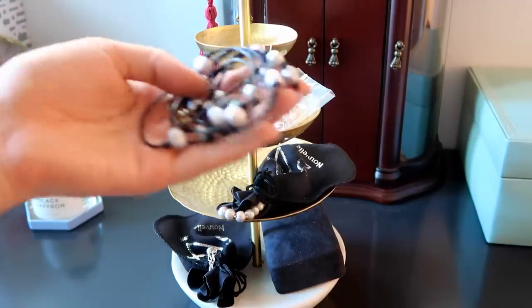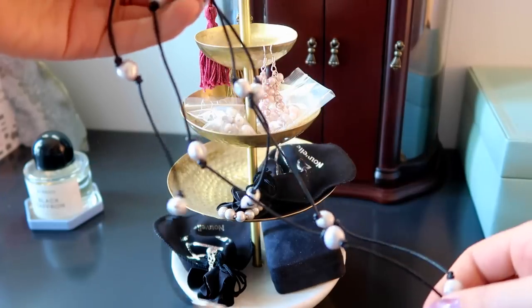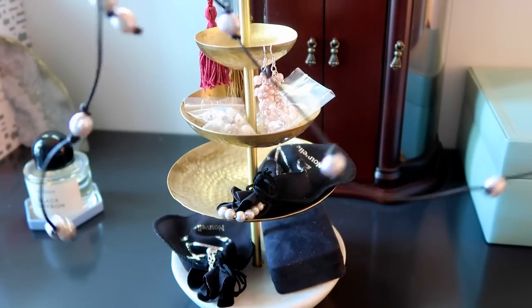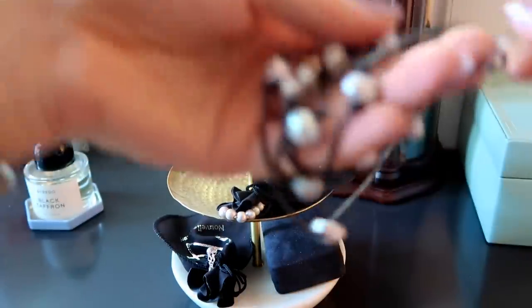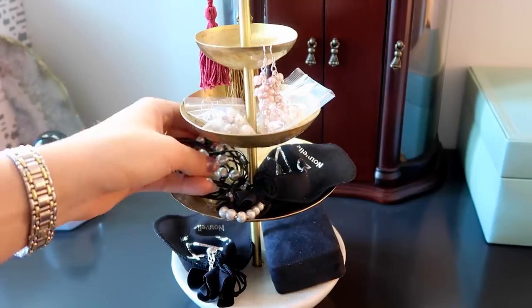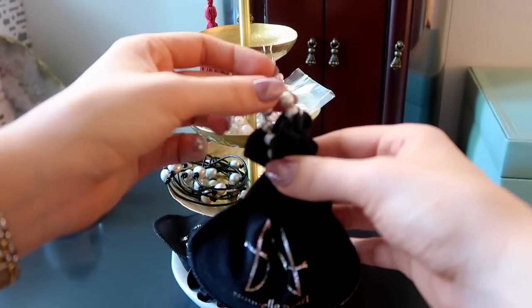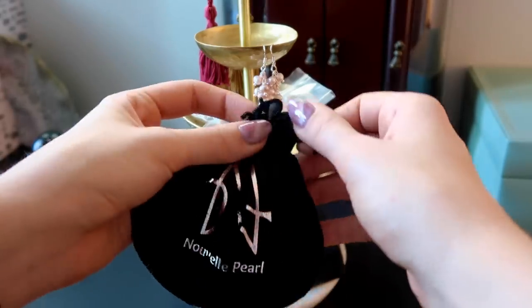Down below I've got my lariat-style necklace — a long piece of leather that I knot with baroque dove gray pearls. It's very long, and the nice thing is it has no sterling silver so I don't need to worry about wrapping it. It's a very casual piece I often reach for at weekends; looks really nice with just a t-shirt, adds a little bit of edge. You can wear it as a bracelet or necklace, long or short. These are my dove gray pearls from my line.